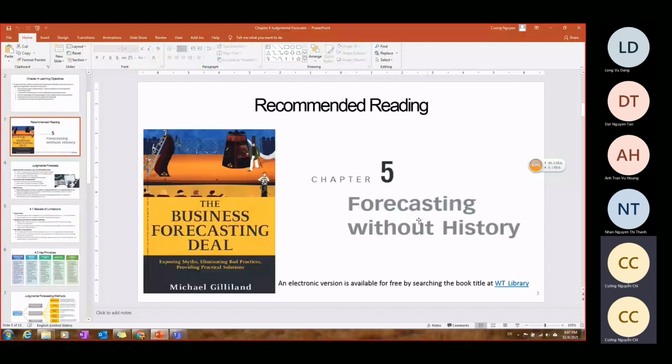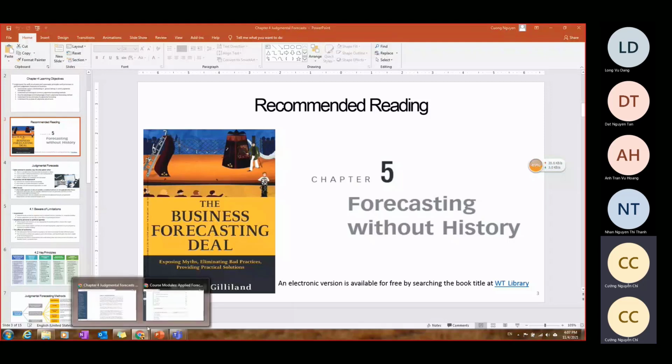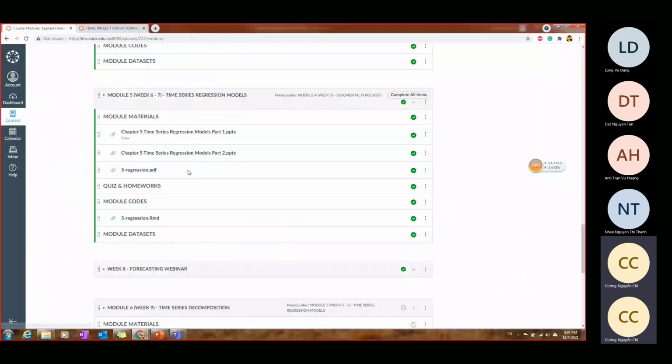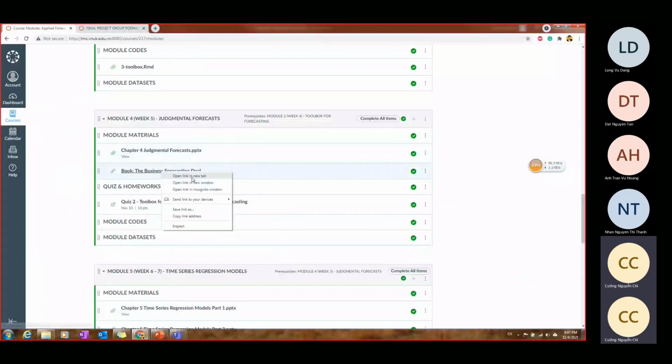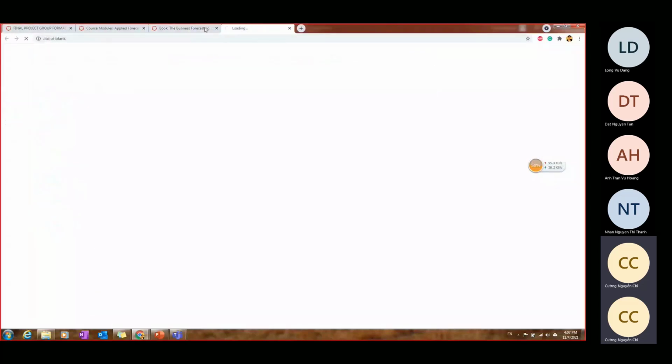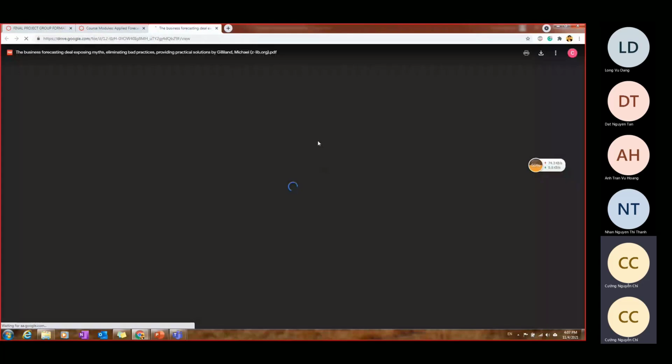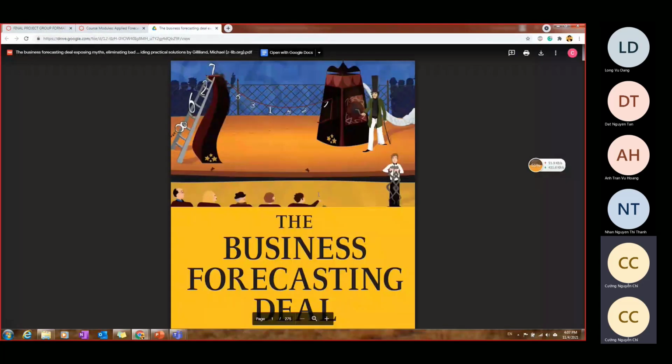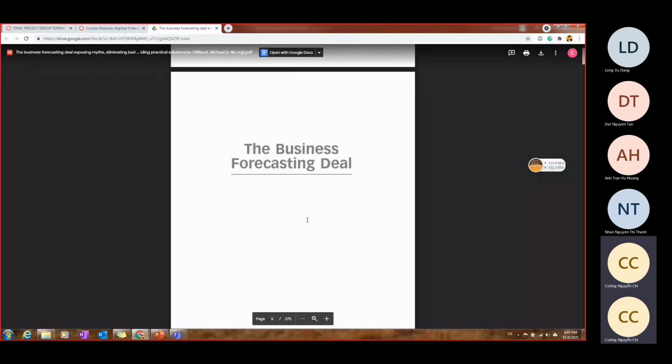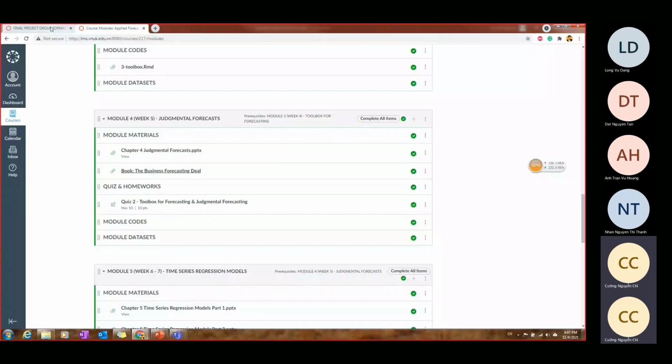Okay, very quick. If you really want to do it, this book is quite a fit for you. We just focus more on chapter 5 about forecasting. In case you want to get involved in that, I have the book over here. I have downloaded it, and you can go into my Google Drive, click and download it. It's free. It's not free actually, but I make it free for you. So if you want to download it, it's available over there.